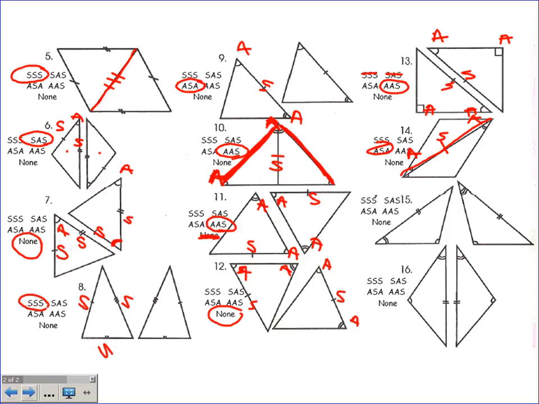Riley, number 15. Okay. So we have an angle here, and the side is away from it. Angle, and the side is away from it. I agree with that. Angle, side. And number 16. What did everybody get for that one? Angle, side is correct. There's an angle here. There's an angle here. And there's a side away from it. That's the exact same information we did.